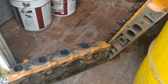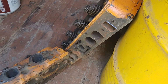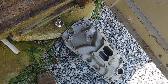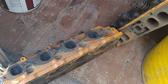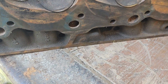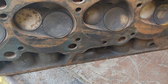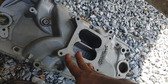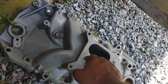But anyway, this was an awful old combo I had, and I don't have the block anymore. It was a 2-bolt main truck block with a steel crank, and the guy that's got it is on the video. He's got my old B&M blower. He's got the short block, but I kept the heads, because these are a real good set of heads here. They'd make power to 6,800. I could shift that 468 to 6,800, and I short shifted at 6,000. I ran an 850 double pumper on there, and I ran nitrous on this too. I really didn't need the nitrous, but it helped.